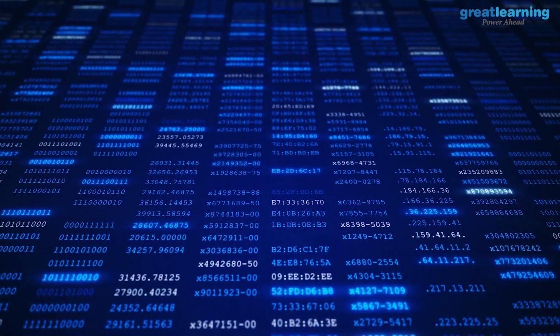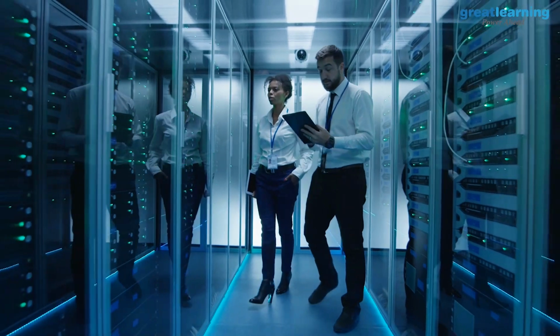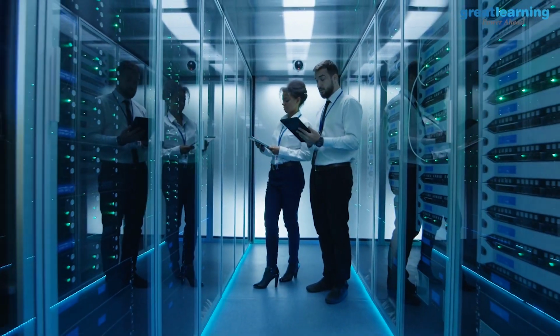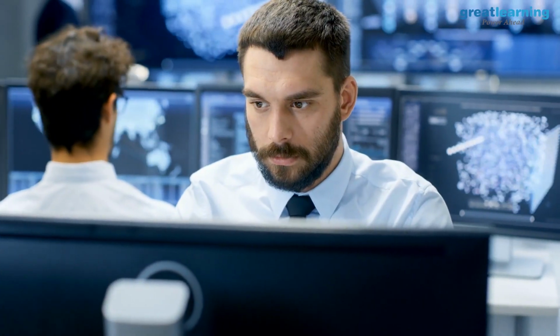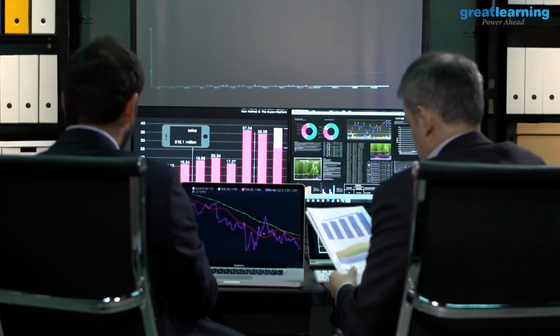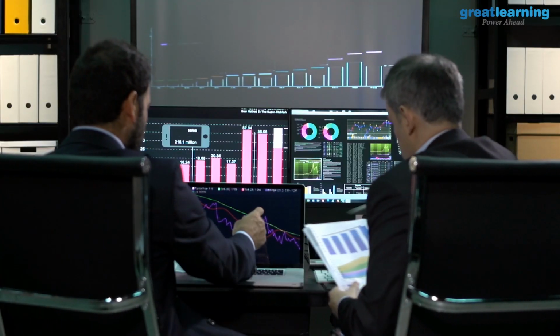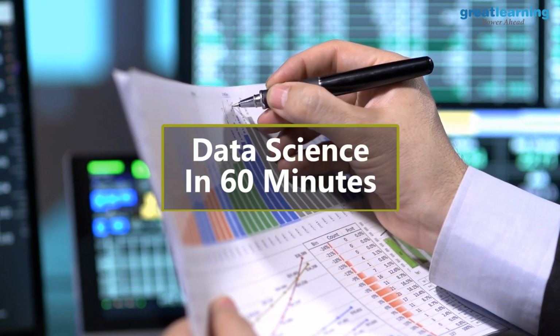Data science is one of the most popular domains, but why is it getting so much popularity, and why are all the companies trying to use data science themselves? Let me give you an example. All the companies are trying to use their data and get insights from it, so they want to use data science techniques. Keeping that in mind, we came up with this tutorial: data science in 60 minutes.